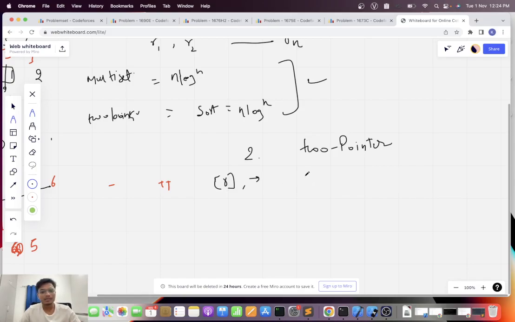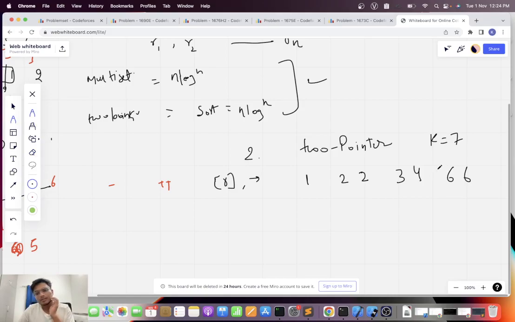So let's say now the sorted array will be 2 2 3 4, and k is 7, and I will say 6 6 and 5. Wait a minute, I can give you all the examples.